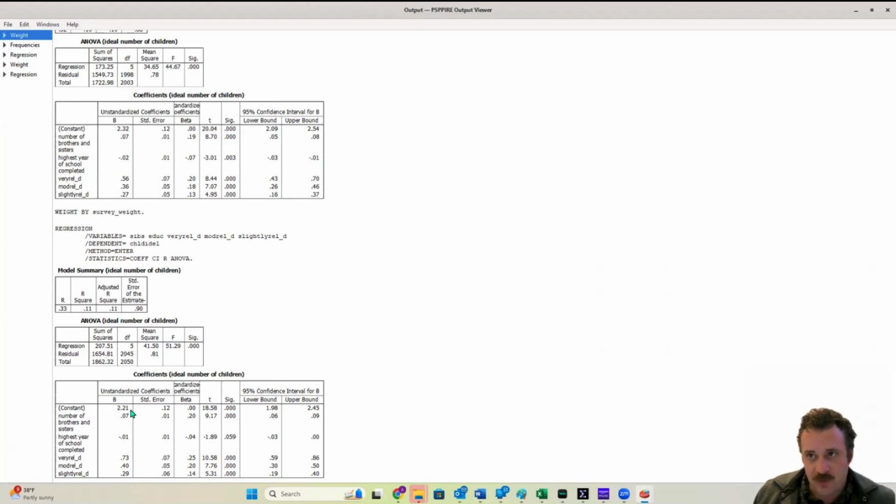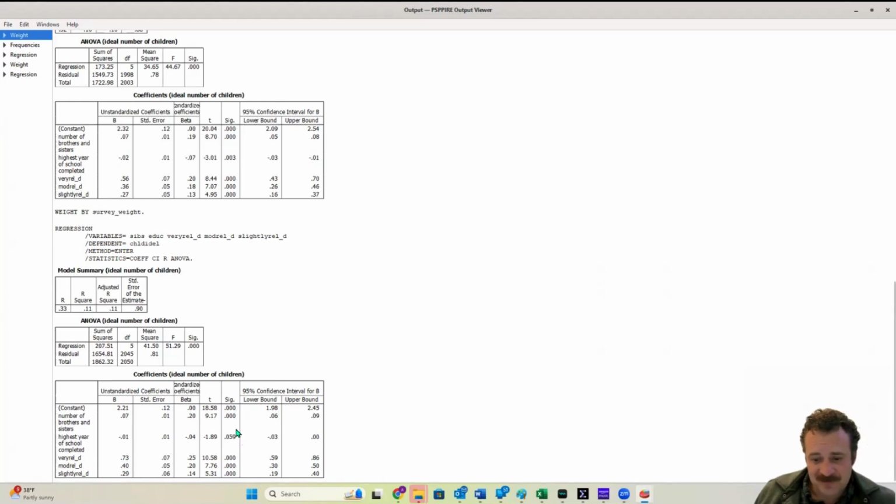This is the predicted value of y when number of brothers and sisters is zero, education is zero, and not religious, because they're the zero now. The cool thing about the way we have it set up, where not religious is the reference, is we can see that as religion goes up, so too does the predicted ideal number of children. So it seems like religion is doing something.